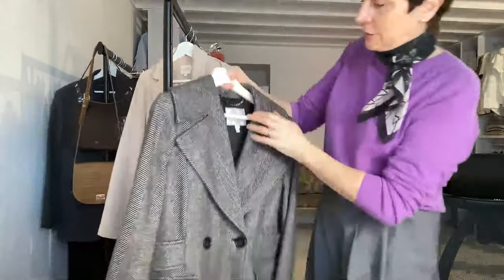Many people are doing just that. They don't buy new anymore, but they buy secondhand. And that's very good. There's something for everybody like that. There are many advantages and benefits. That's also a way to look a little bit original. If you buy something from the 70s, 80s, 90s, it has this vintage look and feel. It has this je ne sais quoi that nobody else is wearing. And it's very good.